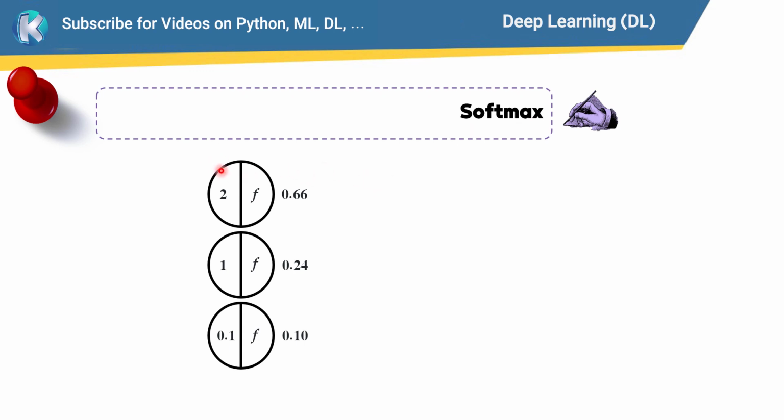So you can see that for the iris example, we have 3 neurons because we have 3 classes. So you can see this is the first neuron, the second neuron, and the third neuron. So these are the values in the first parts of the neurons: 2, 1, and 0.1. And now we want to apply the Softmax activation function and get these values. And as you can see, these values are probabilities. This is the probability of belonging to class 1. This is the probability of belonging to class 2, and this is the probability of belonging to class 3. And for example, based on these probabilities, you can see that this probability is higher, so we can classify the data into the first class because this probability is higher.